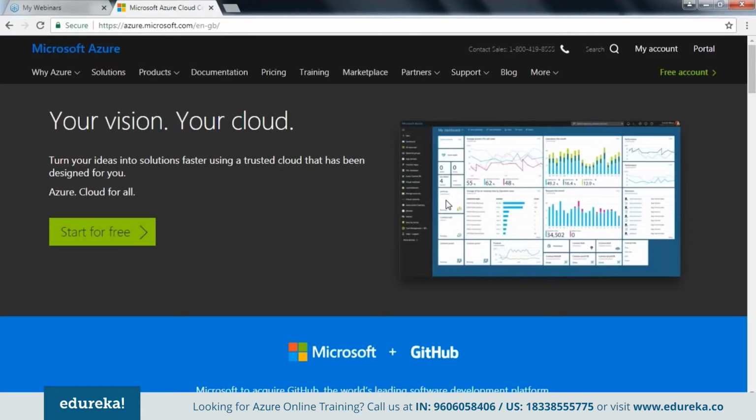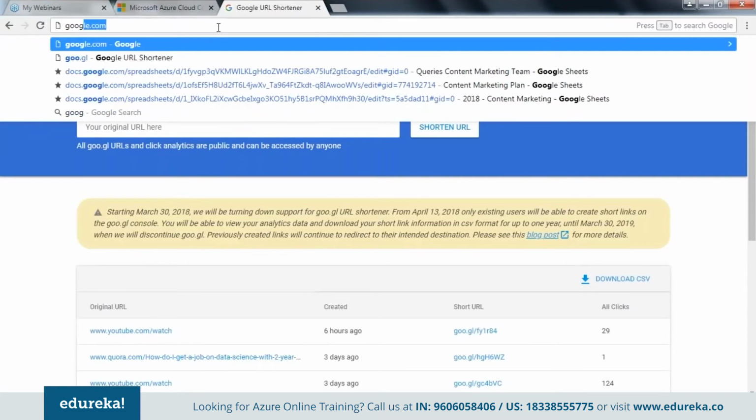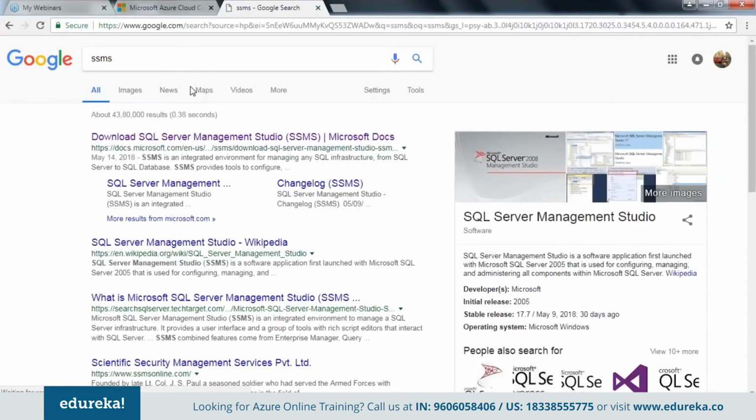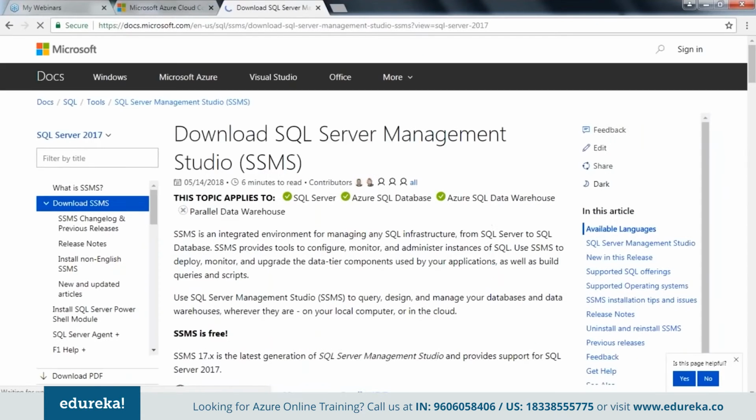As far as this demo goes, what I'm going to do is create a database. For that, I need something called SSMS. Let us try to understand what that is first. But if you do not have that thing, you need to install it. So how do you do that? Just go to Google and type SSMS. This is the first link that you get and you open it. You have your SQL Server Management Studio. Now, this is something that we would be needing. You just come here and click on it and it would start the setup download.